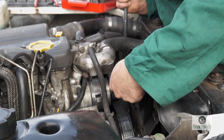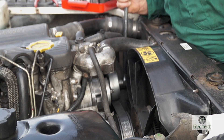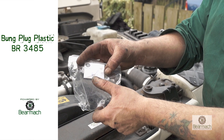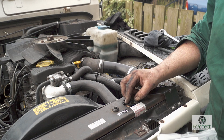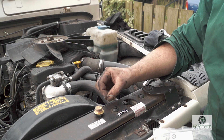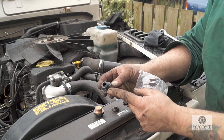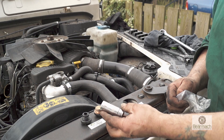The thermo viscous hub screws on anti-clockwise as it has a left-hand thread, and it only needs to be nipped up — don't do it too tight. Now regarding the bung plugs, part numbers are on the screen again. You also have a bung plug in the radiator which is very helpful for bleeding up and filling — that one has a copper washer. There are different sizes: 21mm and 20mm sockets for these bung plugs.